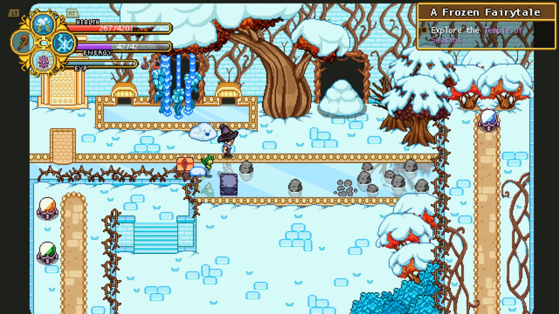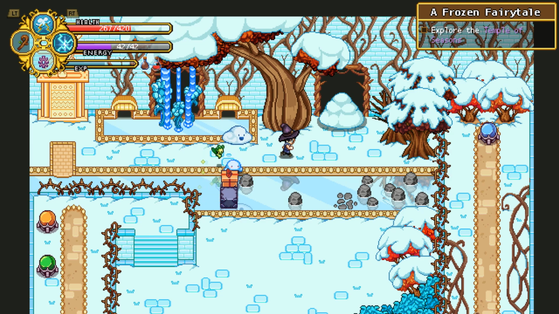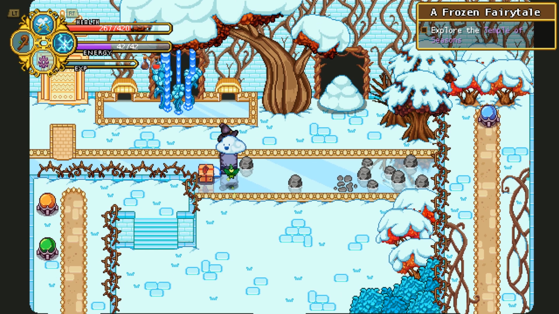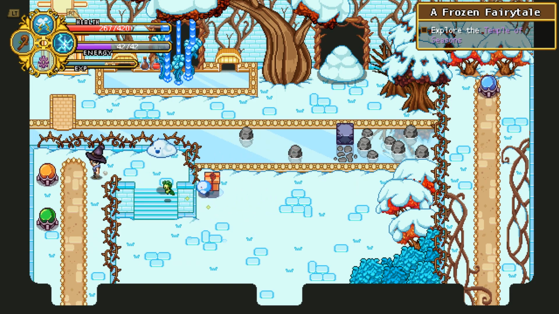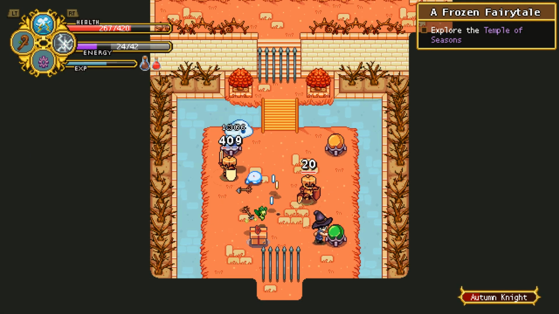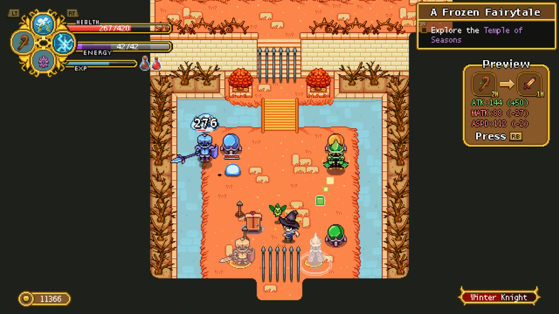Let's see. What do I need the block for? Ah, okay. Oh, okay. Over here. Up here. Is it right here? It's gotta be something, right? Yep, okay. Oh, perfect. I love fighting bad guys. I shielded for once.